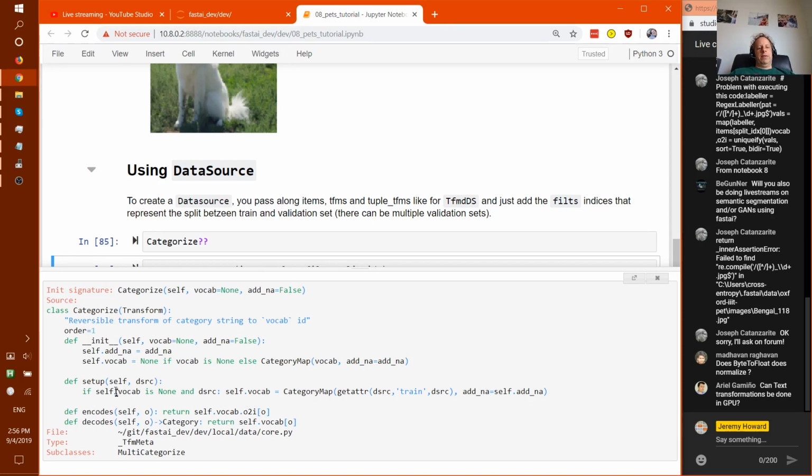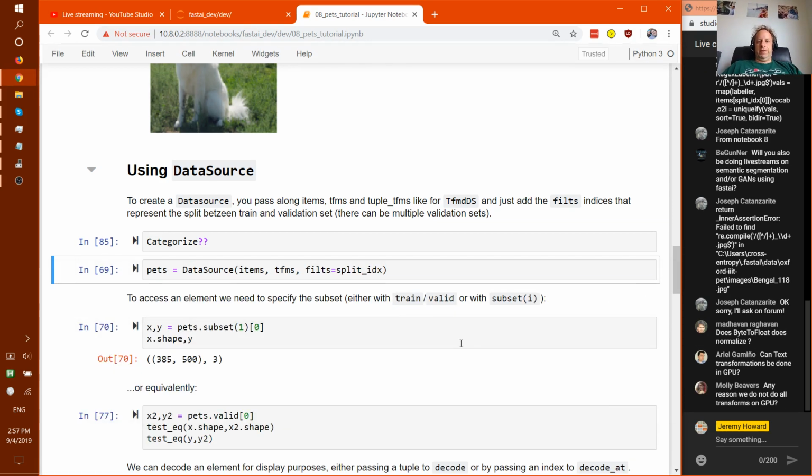And we'll learn more about this shortly, but what happens when pipeline first gets its data source is it calls a special method in a transform called setup, if you have one. And you can see here that what we actually do is we try to grab, if there is one, the training subset of the data source. So one of the cool things here is that automatically this stuff will ensure that your categories vocab is only done on the training set. These are the kind of things that are very easy to mess up.